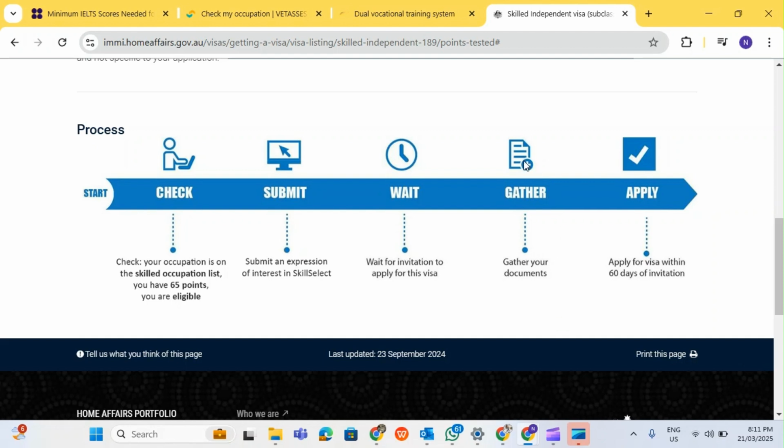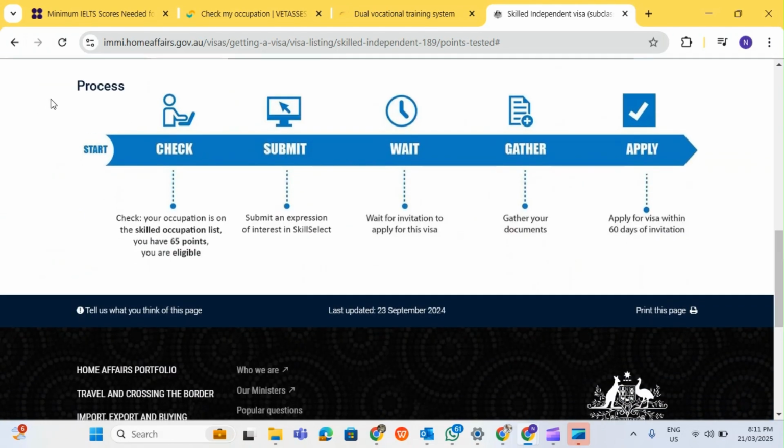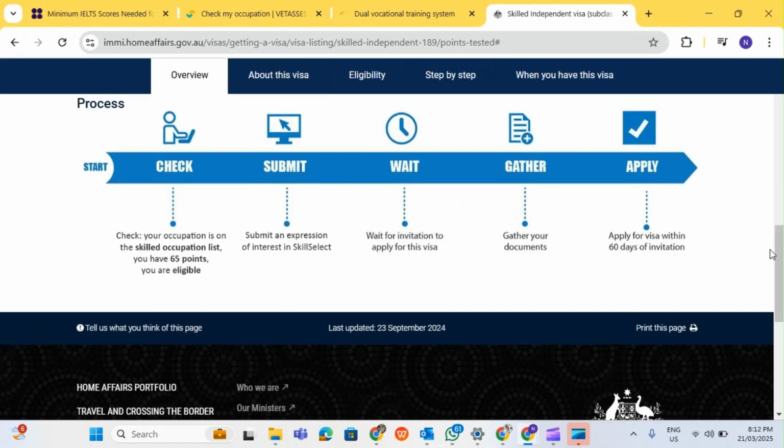If you start preparing from the time you get an invitation to apply, you may run into a crisis raising all the money you might require, including the money you want to show immigration that you have to take care of your family. So this is a very important thing you would want to know. At least the process is like 5 steps, and you're just good to go. There are many other things that would happen in between these 5 steps, right?